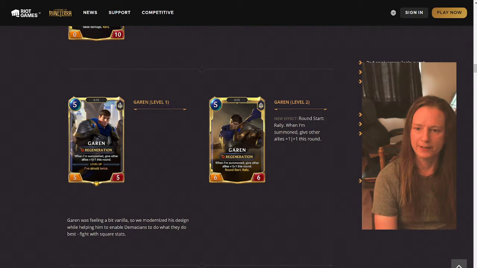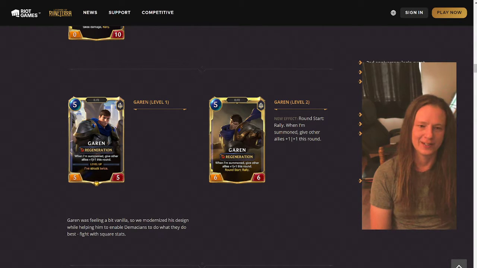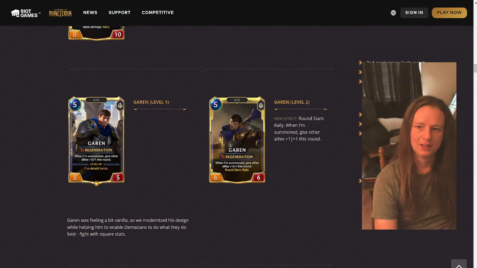Garen was feeling a bit vanilla, so we modernized his design while helping him to enable Demacians to do what they do best. Fight with square stats.